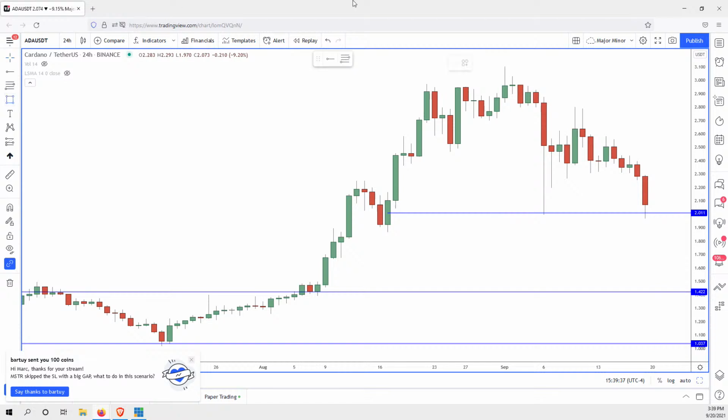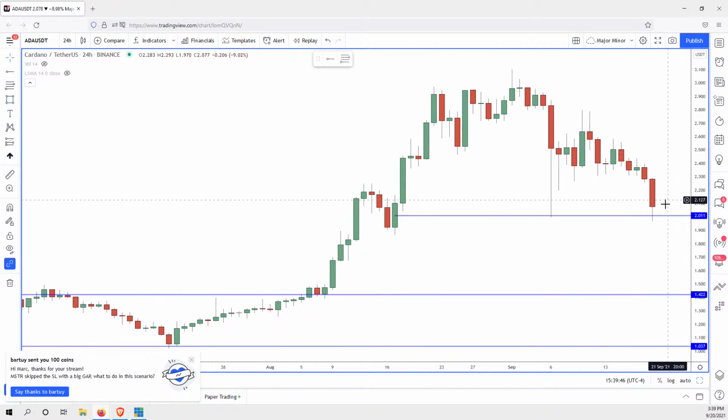So as far as new longs for a swing trade, certainly would like to see some sort of reversal candle develop here over the next few days. Whatever that could be. That could be an inside bar, that could be a pin bar followed by an inside bar. It could be a combination of things. The thing is, I want to see something that says that it's not going to break lower. I want to see something that says it's going to reverse. And Bitcoin needs to be showing the same thing.